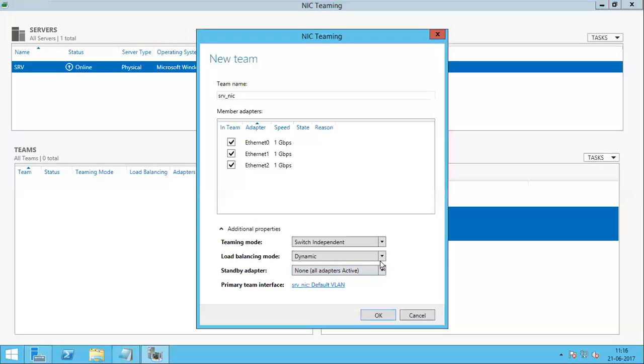What is address hash? Address hash means only for this system. You cannot outsource this one outside, right? After that, standby adapter. What are the standby adapters? Means which one we want to make a standby, which all we want to make active. What we want, all the adapters will be active. Now, if out of 10, how many of them we want to make standby, how many of them we want to make active, that we can select from here. Any queries?